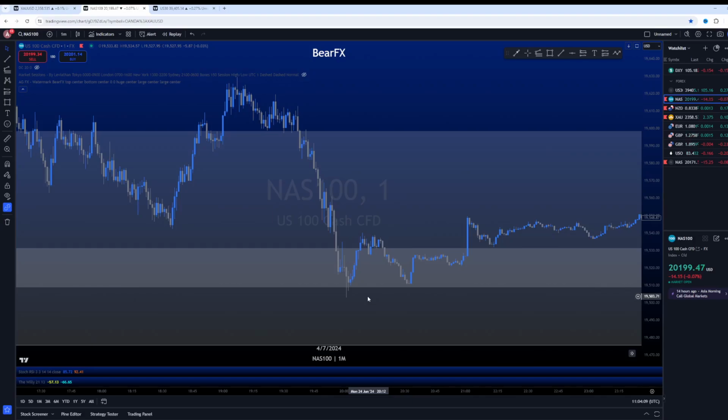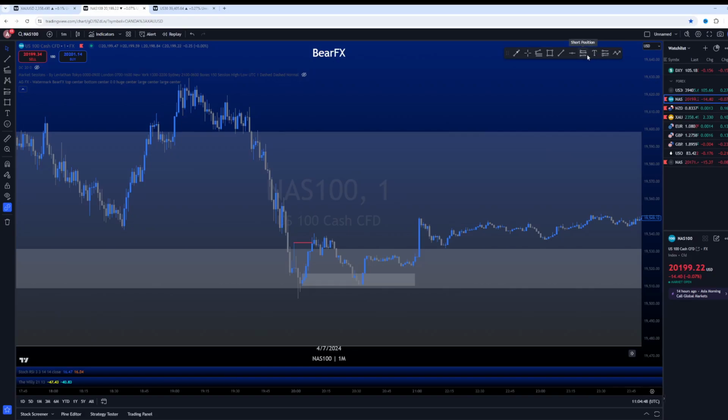So what are we looking for? We're looking for a change of character, and we're looking for our freshest zone. So where do we see the change of character? Right here. So this is our high, right? Price is doing this all the way down, forming higher lows, lower lows, higher lows, lower lows. Price then changes direction, or changes character, sorry, and then starts pushing higher. What do we then want to see? Exactly the same as we said before. We want to find our freshest zone, which is this one here on the 1 minute time frame, which massively reduces your risk.